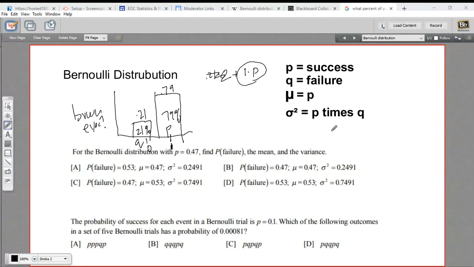The variance is also easy to figure out. It's just p times q. I'm not going to show you how that formula is derived, but it's pretty simple. So just take the success rate and multiply it by the failure rate, and you've got the variance of the Bernoulli distribution.